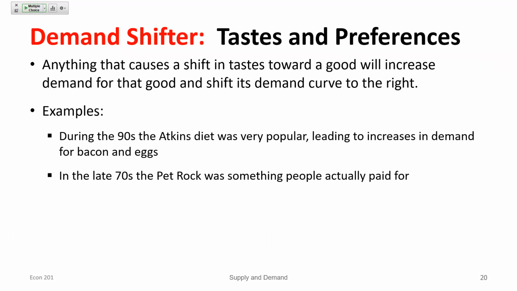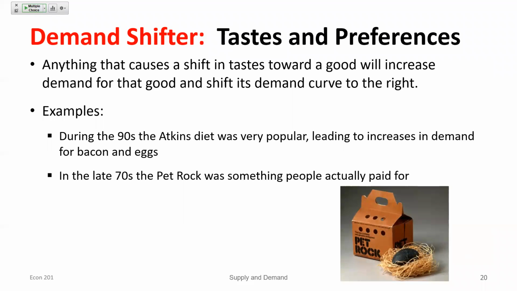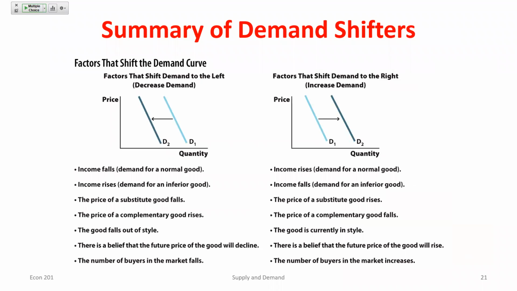Because we did taste and preferences last class. That's just kind of our catch-all category. To be completely honest, it's things that we can't explain, right? Well, for whatever reason, people wanting this product for social reasons or whatever, it's hard for us to figure out sometimes. So I have a little bit of a summary slide here that kind of reminds you of what demand increases and decreases look like. Gives you some examples of each one of those different types of categories. We kind of went over them pretty good now, I think.